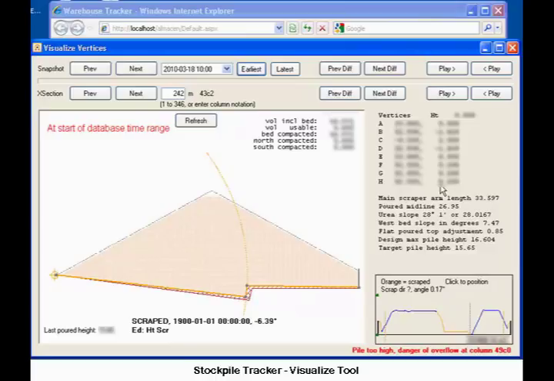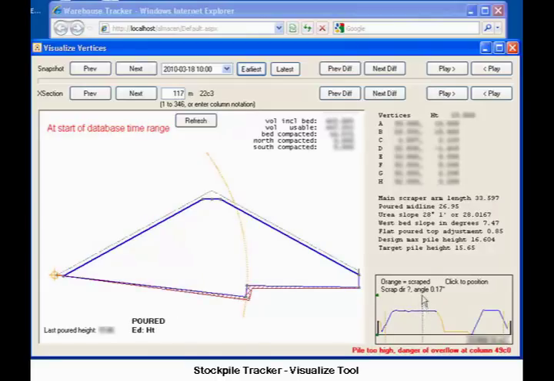One of the advantages of using this tool is that you can play back the changes that have occurred over days and weeks in the history of the stockpile. I'm going to press the play button here, which plays forward in time. Keep your eye on the small green dot at the top of the profile that represents the tripper, depositing new material and growing the mound. Also keep your eye on this lower green dot that represents the position of the scraper. You'll see the mound slowly growing under the tripper dot and being scraped away by the scraper dot as the scraper moves left and right.